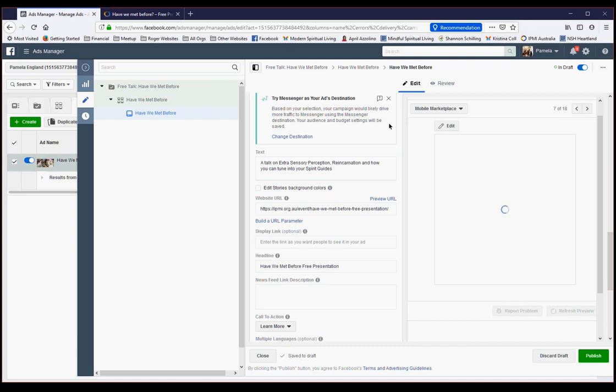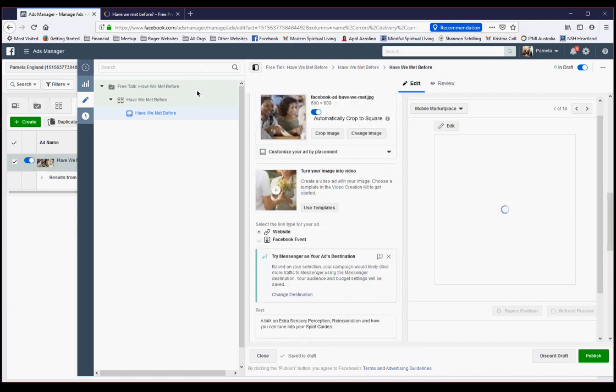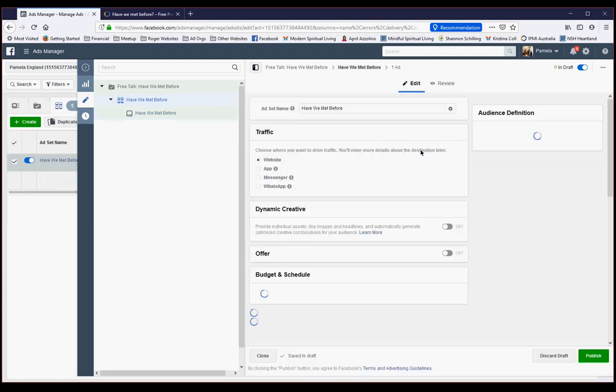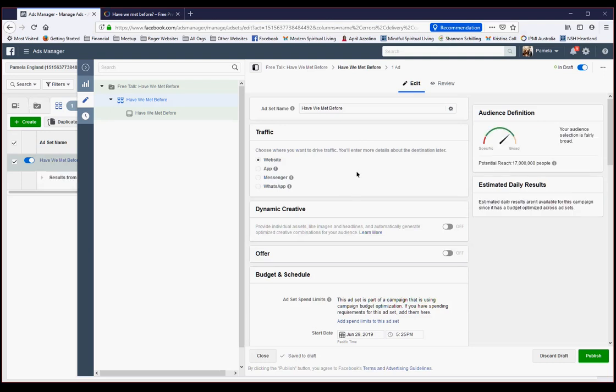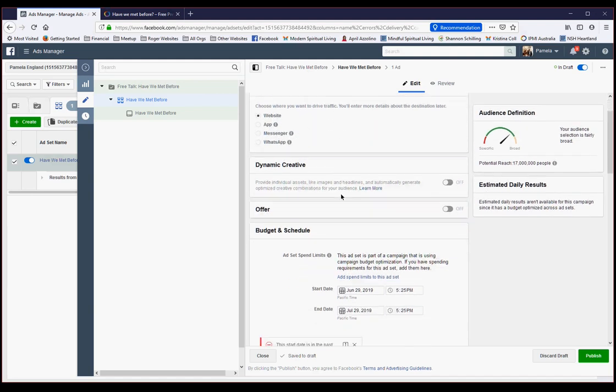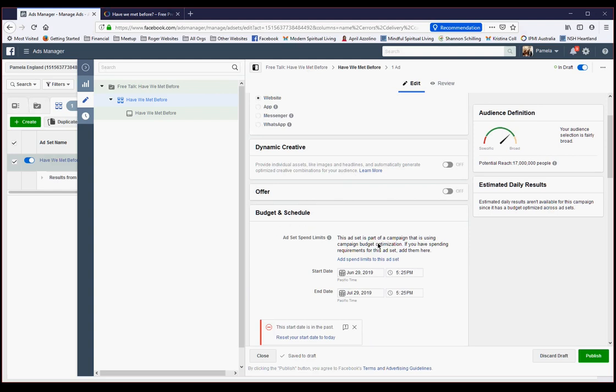I want to make sure that's saved. One thing we need to do, where my cursor is now, this is for the ad set, and we need to do some setup in this area. So I'm going to click on that. Now we're going to do where we want to target the ad, and we're also going to put in our specific dollar amounts for the budget and timing. Here we're reiterating, we want website traffic. And here's where we put in the budget and schedule.